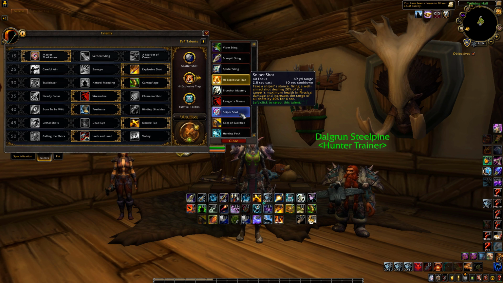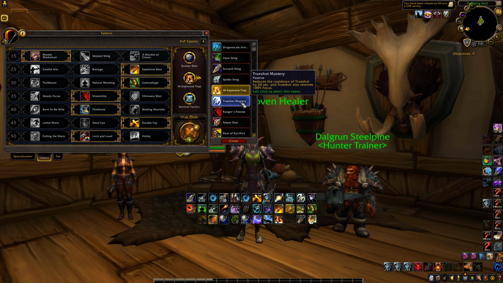Next we have Sniper Shot. This is one of my favorite PvP talents. I use this a lot in BGs, open world PvP, or in certain 2s matches. I have a combo with this ability that I will show you guys later in the video. If you're just wanting to do a lot of damage, then Tranquilizing Shot... then True Shot is a good talent. It'll give you focus when you use it, so you don't have to pool your focus beforehand, and it'll reduce the cooldown of your Trueshot so you can do more damage more often.